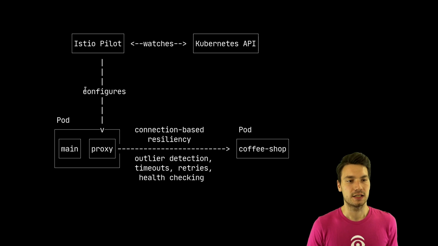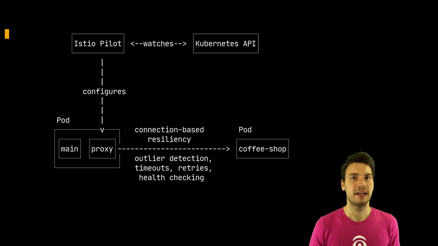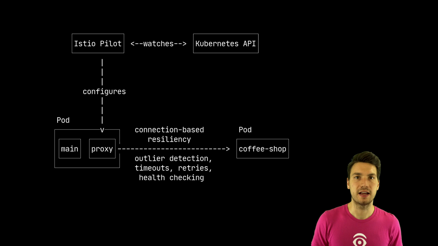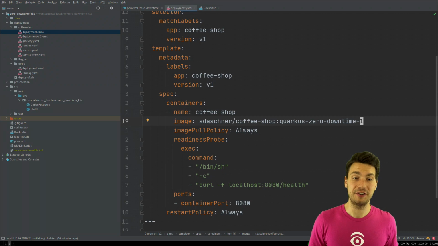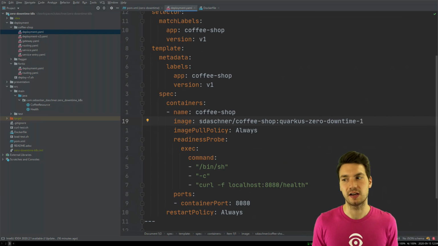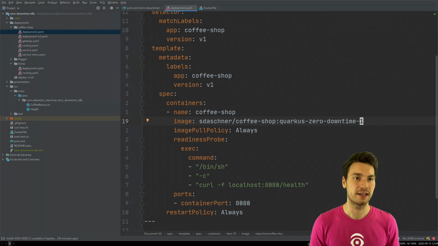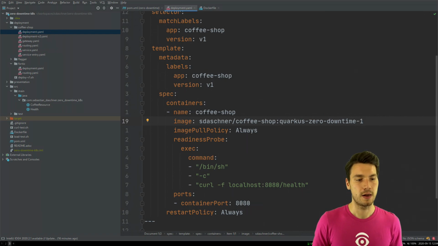proxies. And you already saw watches, so this is a similar issue here. It will do so asynchronously, and no matter what the main container does, it's a question of how the proxy containers will be configured and reconfigured in order to make sure that we again have real zero downtime, even if it's just a tiny amount of requests that would fail for a very, very short time frame. But in this case, we do want zero downtime, and there is no alternative. We really need to make sure that we test this properly and that we don't lose single in-flight requests.